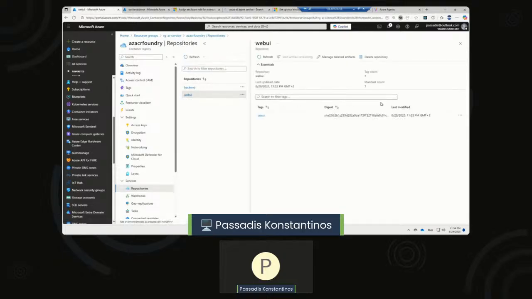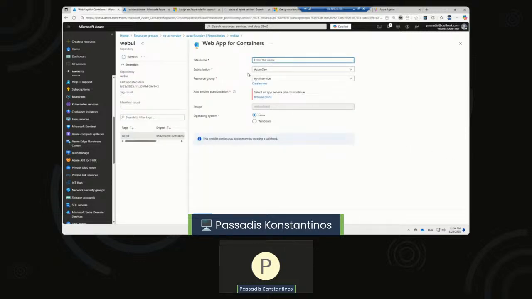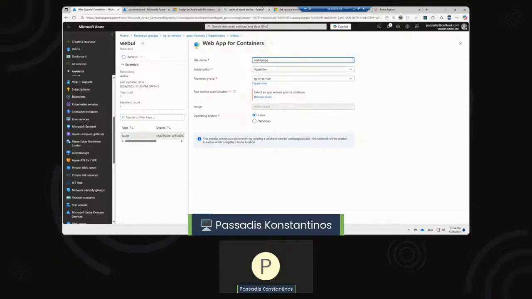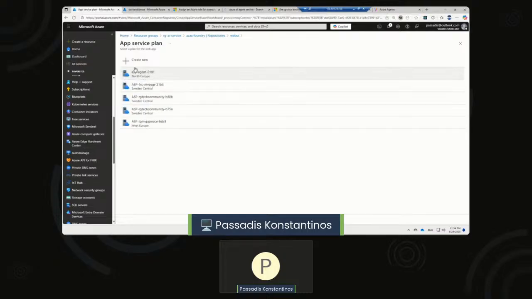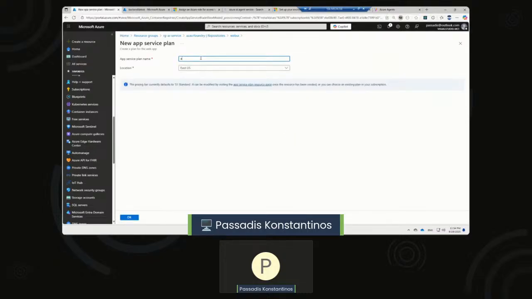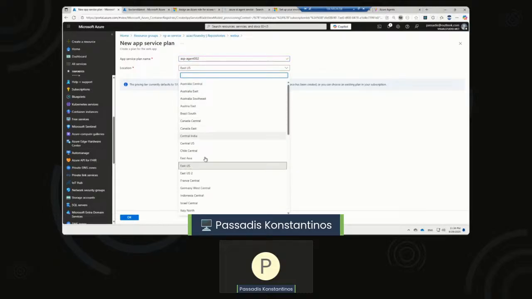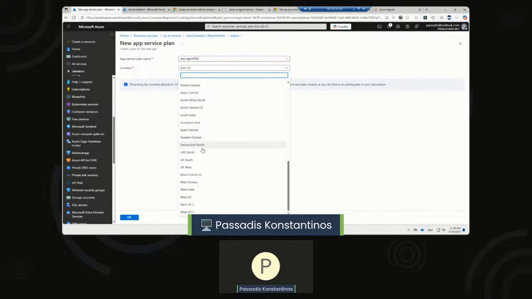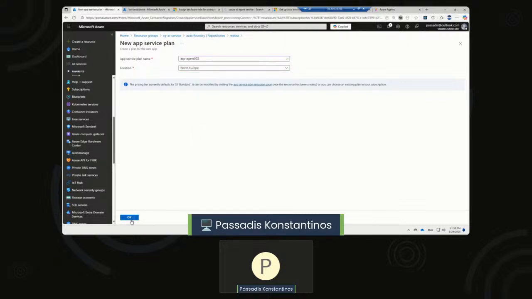The web user interface is this one, the latest tag is this one, deploy the web app, North Europe, North Europe, okay.